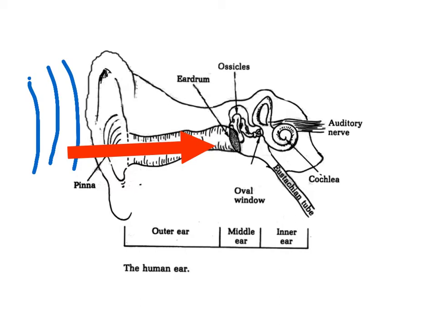Next, from this eardrum, the sound will hit the ossicles, which are the three smallest bones in the body. Right here, the hammer, the anvil, and the stirrup. And these bones relay the vibrations to the cochlea, which is the next step. The cochlea has an outer membrane called the oval window that covers it, and it vibrates due to the ossicles that told it to vibrate.